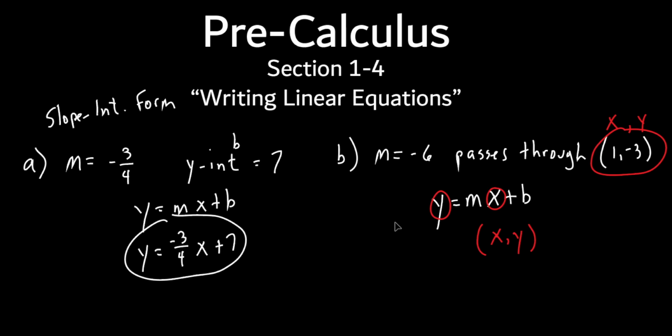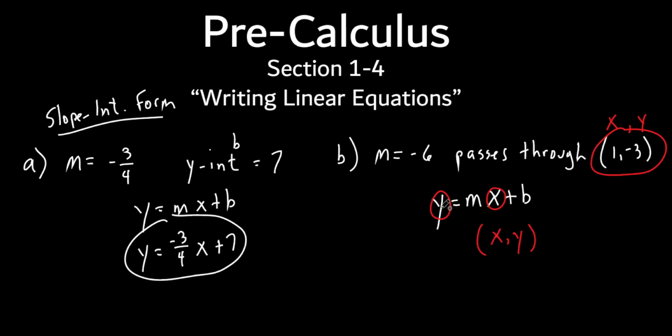What's the one thing that I'm missing? I got the slope, got the x, got the y, so I can find the y-intercept now, can't I? All right, so let's do that. Now, if I was asked to graph this, I wouldn't have to make an equation out of it, but they want you to write it in slope-intercept form. They don't tell you really to graph it. Like if I told you to graph this, you could plot the point 1, -3, and then rise -6, run 1, and then you've got your graph. But they're asking you to write the slope-intercept form with this information. Everybody, does that make sense?